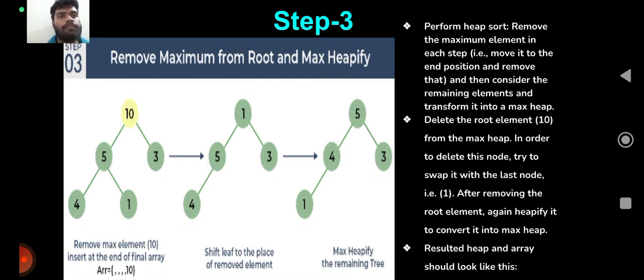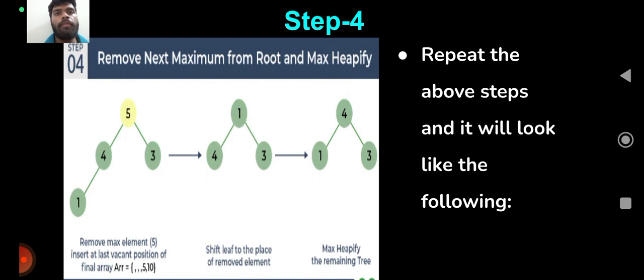And in the next step 4, once we get the max element in the tree, we will be swapping it with the last element. And once we swap it, we will be putting that to the array, that is, removing it from the tree. And again we have 1 4 3. Okay, since 1 is less than 4, we will be swapping the elements so that it follows the condition. So we get 4 1 3, that is, 4 as parent, and 1 and 3 are the left and right child respectively.